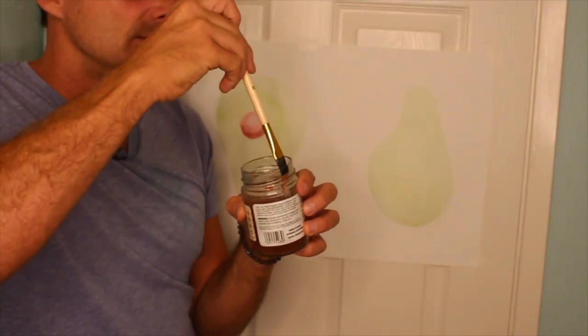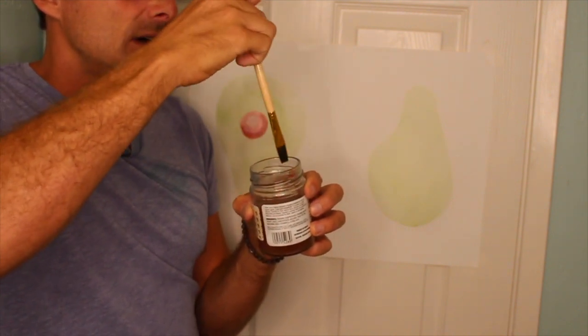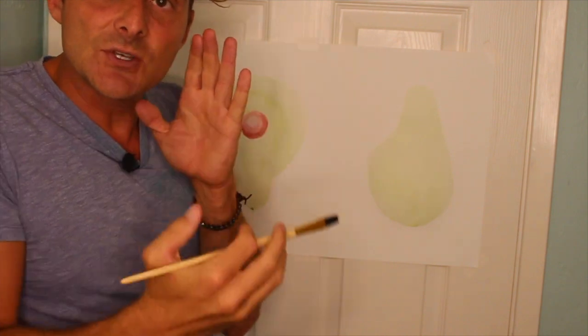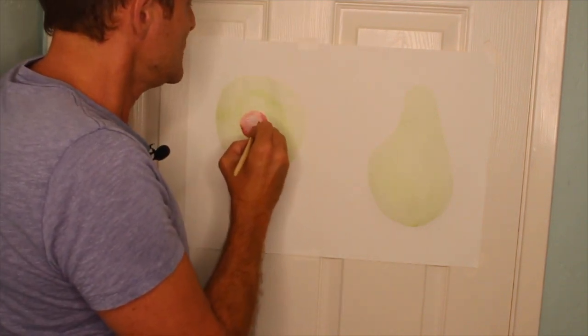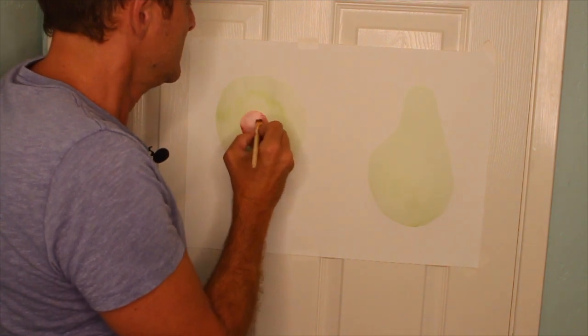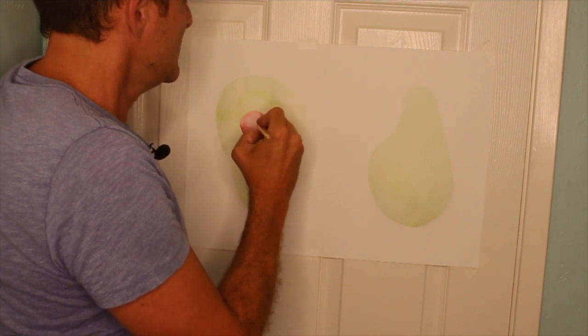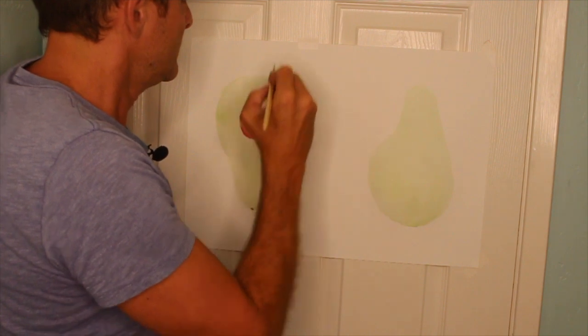So now I'm going to come and clean this up and get even a little bit more water and clean most of the brown off here so that it can just smush around a little bit of water and make this not have harsh edges. I'm going to soften the edges a little bit on both ends. I'm going to start softening the inside light edges. Then I'm going to get those darker edges. So first I'm going to run my brush around here and make sure the edges are nice and light. I'm going to run my edge around here and make sure that this shadowy edge is a little bit light as well. There. I actually really love how this turned out.